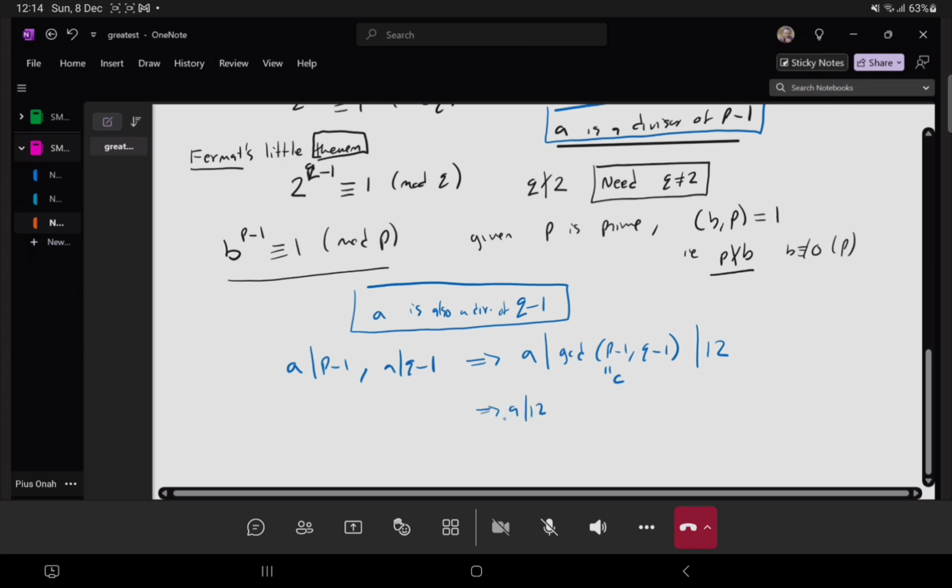Why is this helpful? It means that the possibilities for A, which we never knew from the beginning, now we can narrow it down to just those 6 possibilities once again. So A is not necessarily equal to C, but it satisfies similar conditions with C. Can you recall what A is? Can you remind the viewers what is A? So A is the smallest value that gives us 1 as remainder mod Q.